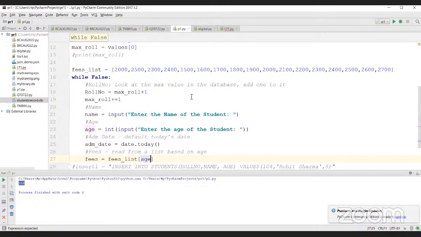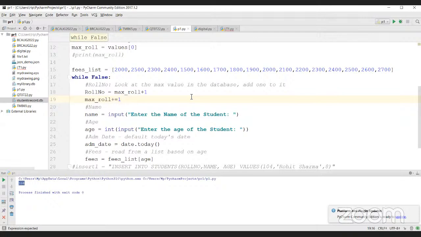I'm just telling you how we can create values randomly using multiple methods. You can calculate based on the database value itself. You can enter the name, or ask the user for the age. You are using a date value here. We are using a formula to get a value from a list, just to demonstrate different types of values. So finally we got all the column values that we want, all the 5 columns.